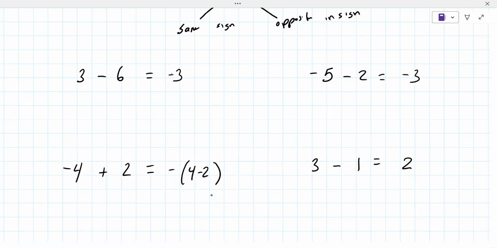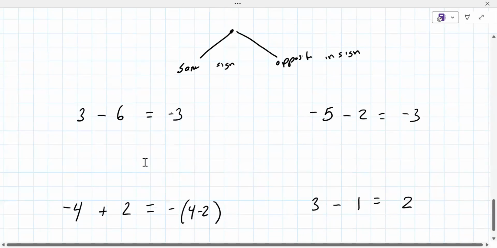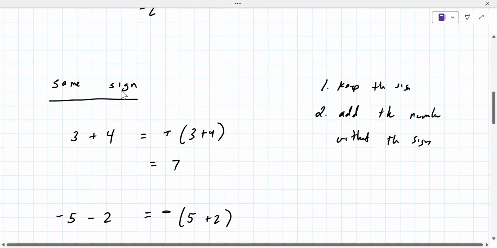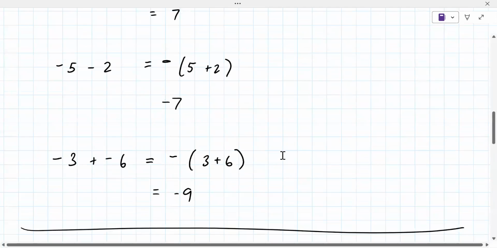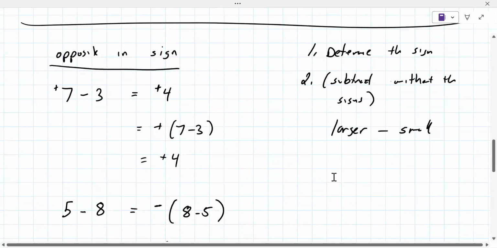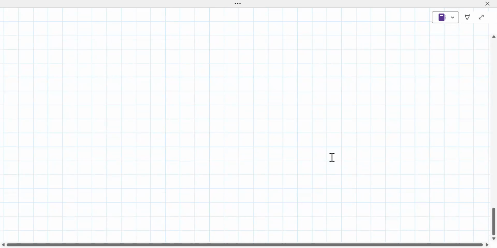I'm confused, because if it's a plus sign, then I thought you were supposed to add it. You do, but there are two possibilities here. Either the numbers are the same sign and here are the steps, or they're opposite in sign and here are the steps. So it looks like we just need to go back and do some more practice. I'm going to step you through a few problems. Let's go: -7 plus 2.